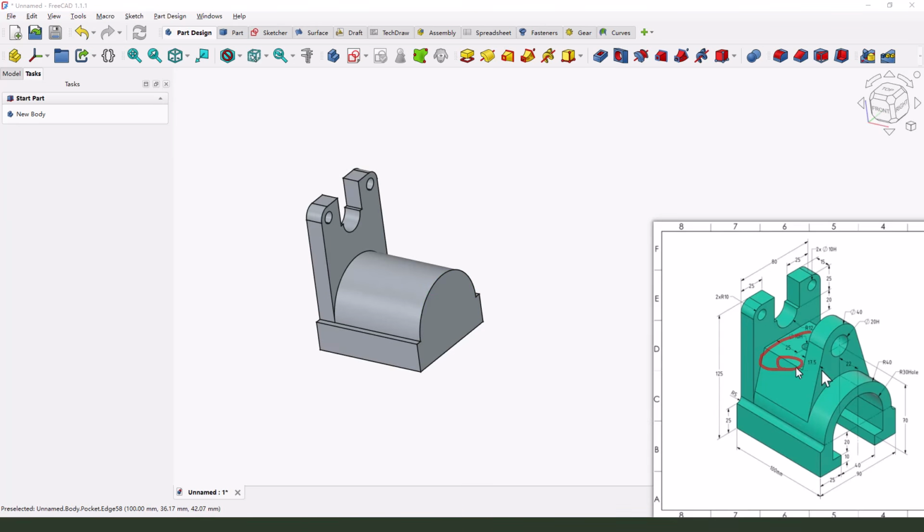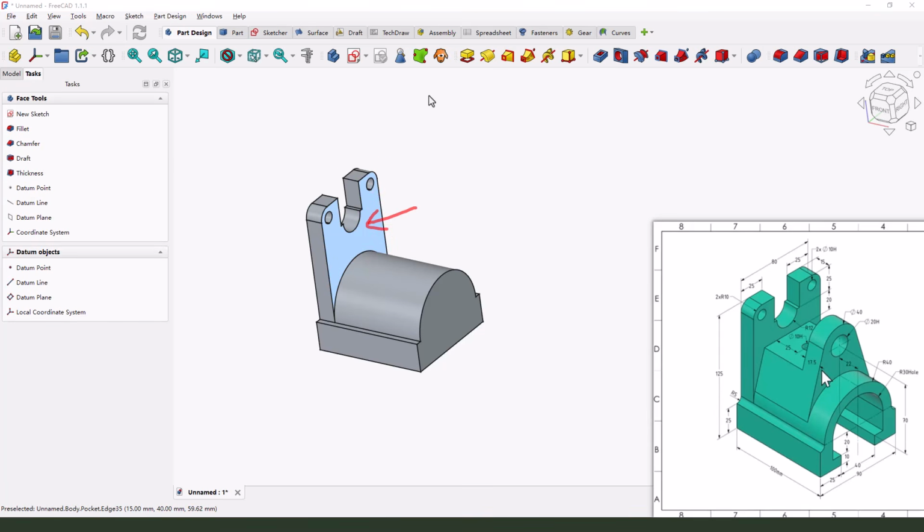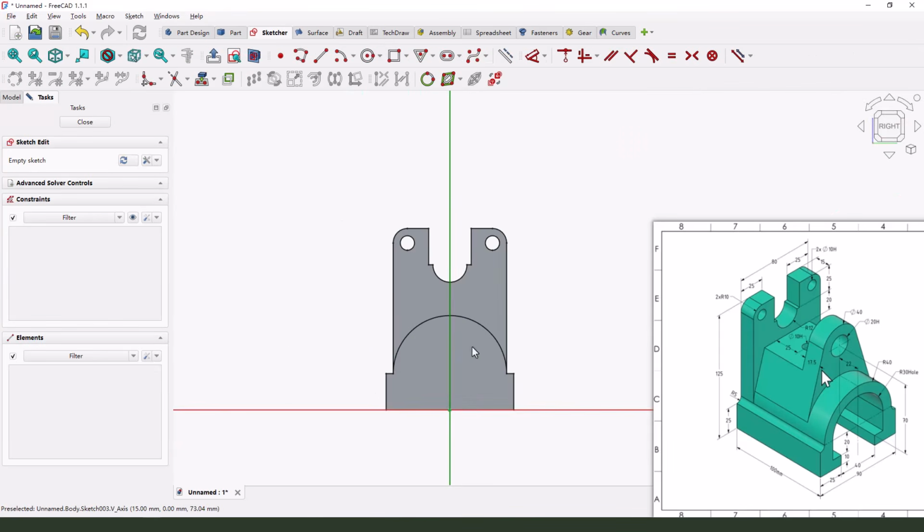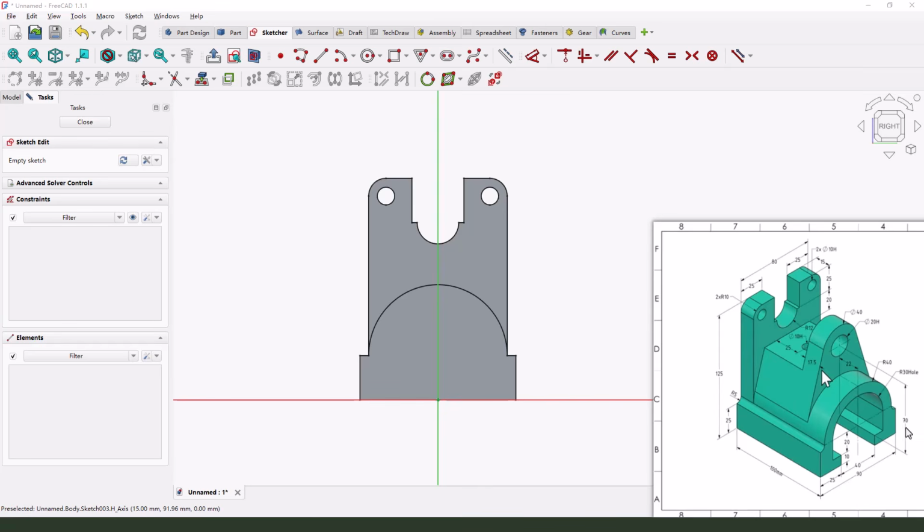Next, we need to create this pad feature. So here we create this plane and sketch on this plane. 70 millimeter from the center hole. 70 millimeter here, from here, and this 10, so 80 millimeter.